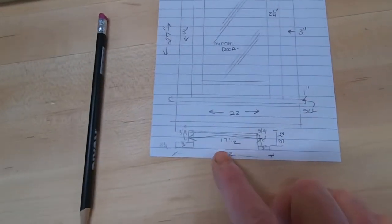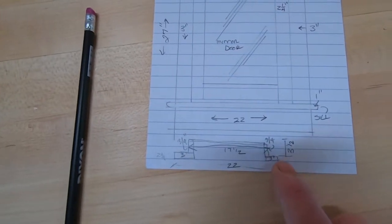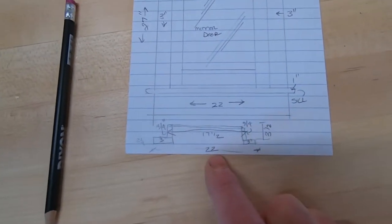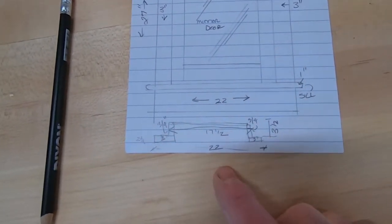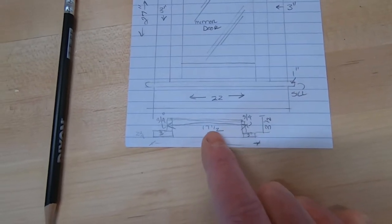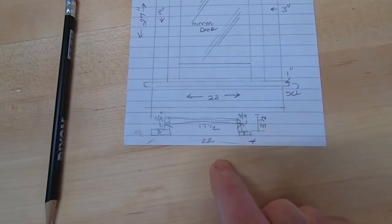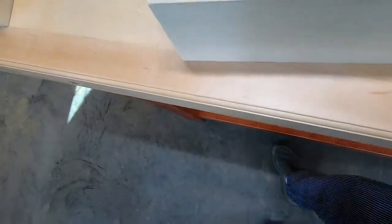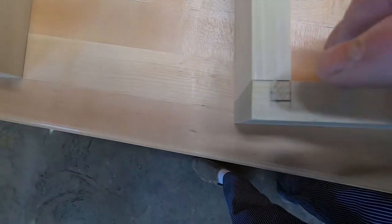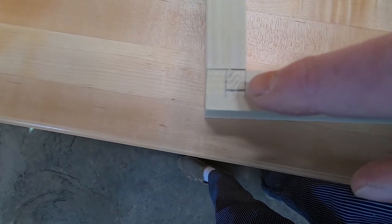So our top is 17 and a half, outside to outside. Then when we add the overlap of the trim, that's where we come up with our 22. This is about 2 1/4 inches hanging over past the cabinet on both sides. So what we're gonna do is cut this top piece 17 and a half. We're gonna add 3/4 to it because we're gonna do a rabbet joint in the top. And so I've got that laid out, you can see right here. And then we'll put a corresponding tail on this one. So we're going to set this in the saw and sneak up on it.